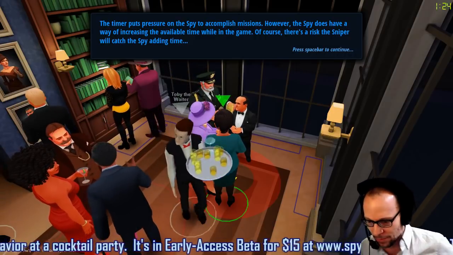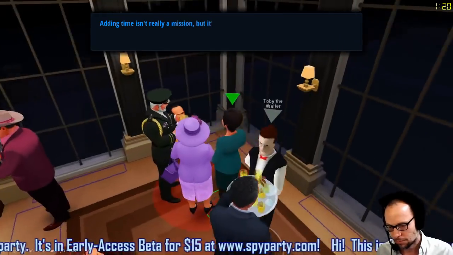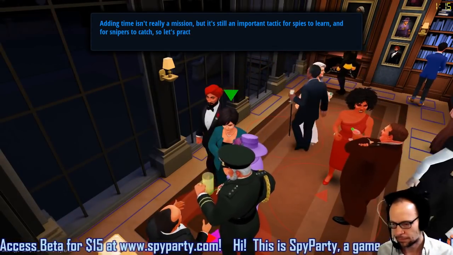Where am I? The timer puts pressure on the spy to accomplish missions. Sure, adding time isn't really a mission, but it's still an important tactic for spies to learn and for snipers to catch, so let's practice it now.